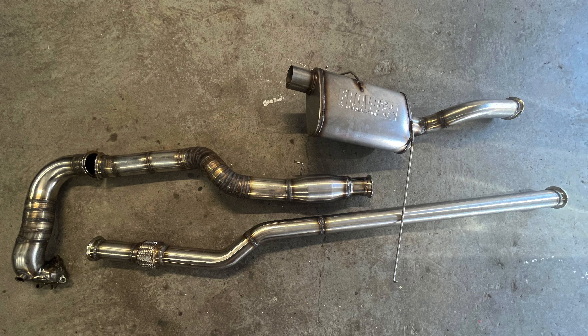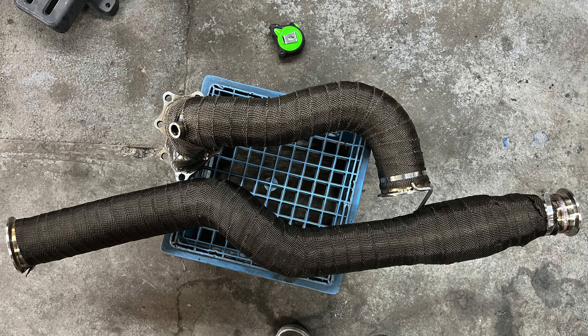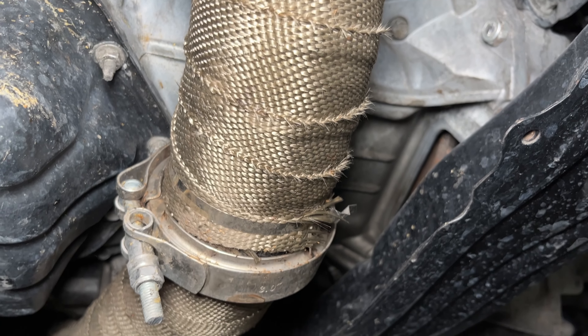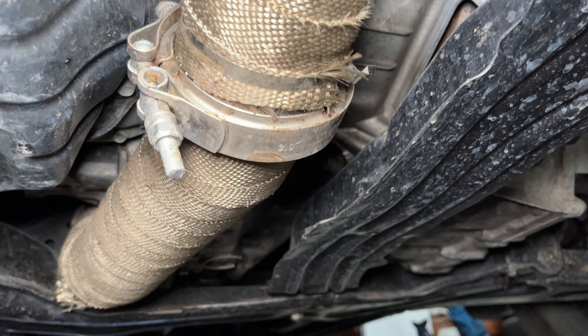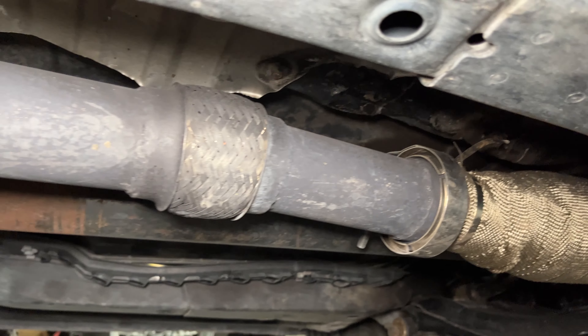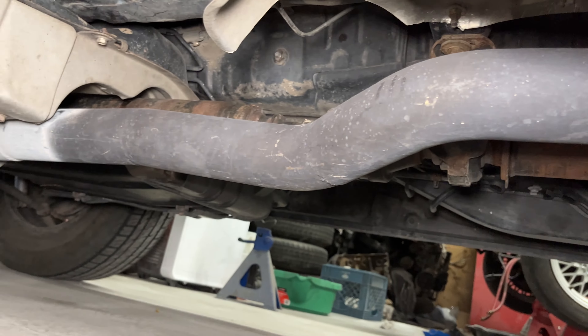This is the full custom exhaust for the RAV4 — not available anywhere. The problem with building an exhaust this way is it's hard to replicate. It's a little easier because you can copy the existing pipe, but all the cutting and welding still has to be done and isn't much faster the second time. Since there isn't much clearance by the turbo, Dylan wrapped the exhaust in fiberglass to keep some of the heat away from other parts.